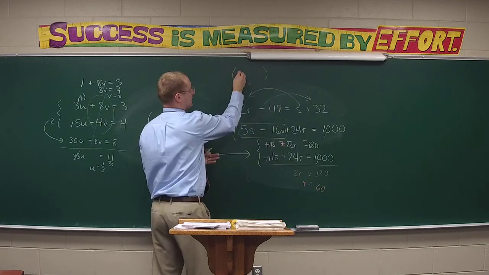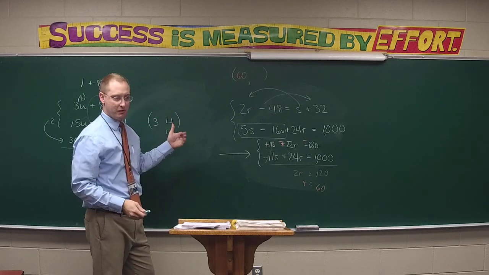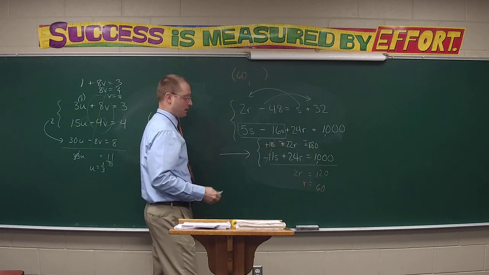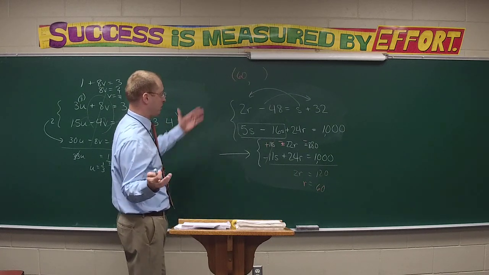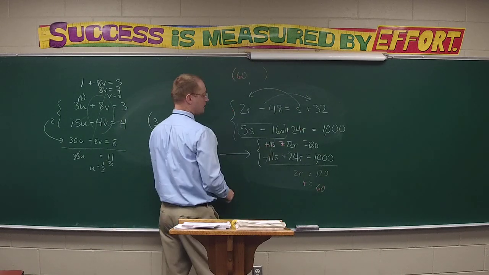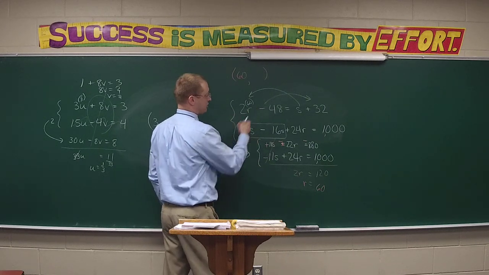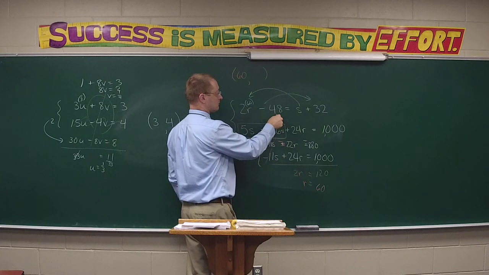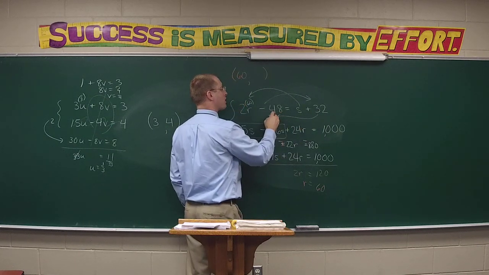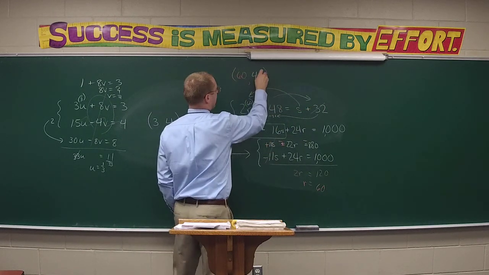QRS, R comes before S, so 60 is going to go in the first spot. The S value is going to go in the next one. How do we go about getting the S value now, Genesis? We've got the R. How do we get the S? Plug it back in for the top equation, bottom equation. I like the top, especially since you've got an S sitting right here. So we plug in the 60 here, 2 times the 60, minus the 48. And then let's also subtract away a 32 as well, so that way the S is by itself. And there's my S value.